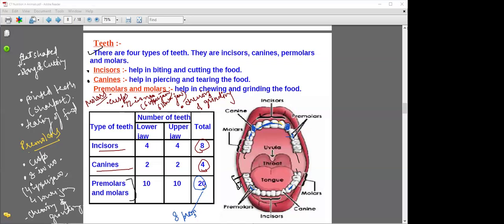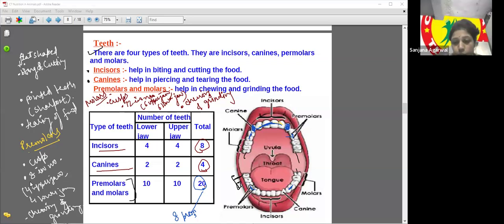Ma'am, should we copy this diagram? Yeah, of course you should. Please draw the teeth with counting. Shape doesn't matter, you just need to have a proper counting. The first four set in the front are incisors. So make that clear, and the labels should be clear, okay?